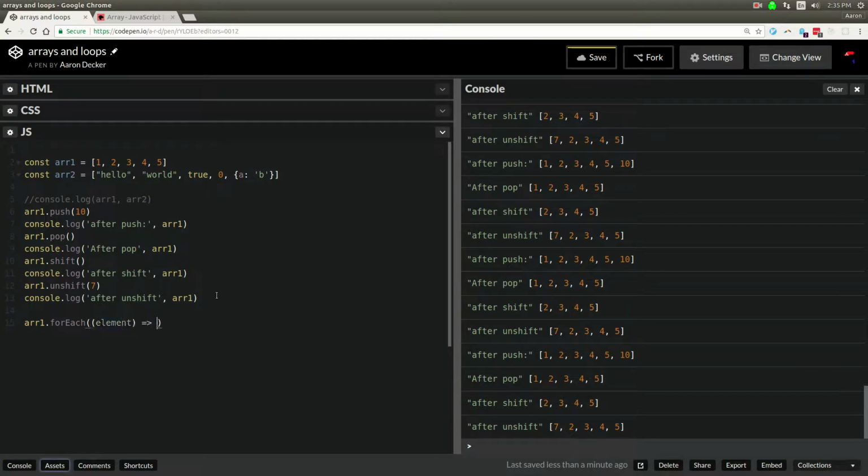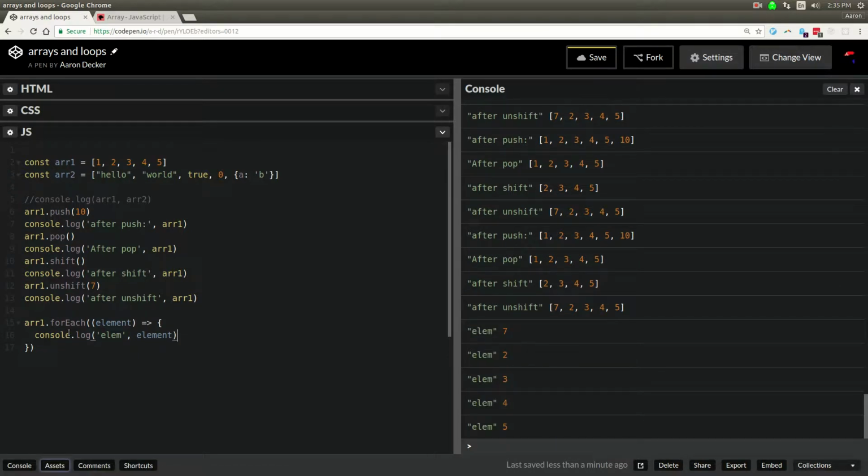This is going to be an arrow function, and we'll say for each element, and then I'm going to iterate over the elements. Print that out. So what's happening here? This is basically a loop. This is basically a for loop. The only trick is, instead of making a loop construct, which we'll also go over, you're calling a function each time you want to iterate over it.